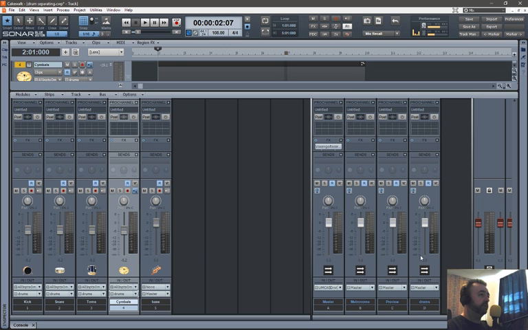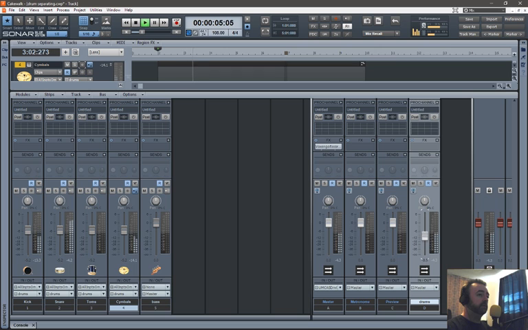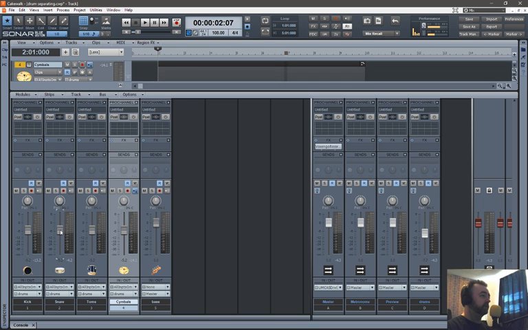And now when we mix these, we can adjust the whole kit volume using our drum bus. If there's an effect that we want to apply to the whole kit, we can apply it here and it will get applied to the entire kit using sends or inline effects. Either way, inserts, either way you want to do that. But let's take a look at our kit here.